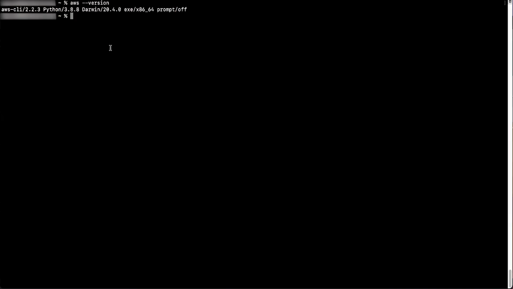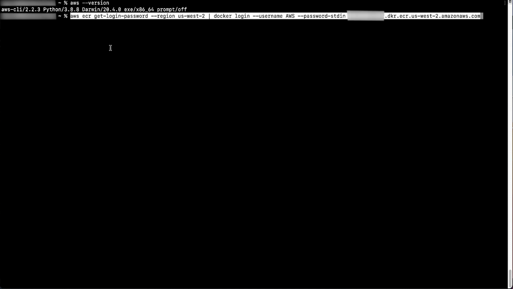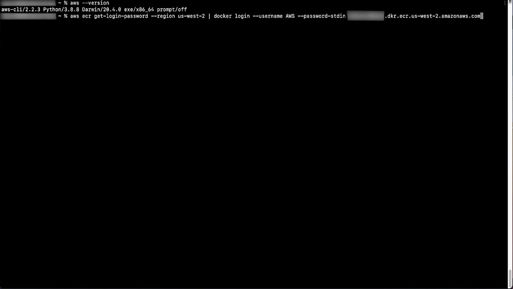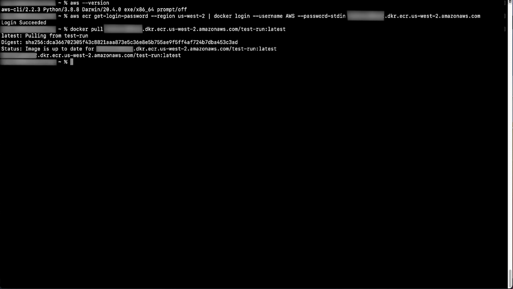Now, to generate a Docker authentication token from an account that pushes and pulls images outside Amazon ECR, run the following command. I'm using AWS CLI and the command is run using secondary account credentials. Here, replace AWS account ID with your primary account ID and replace region ID with your region ID. After running the command on the screen, you'll receive Login Succeeded in the output as shown below. We can perform a test image pull or push to the primary account.